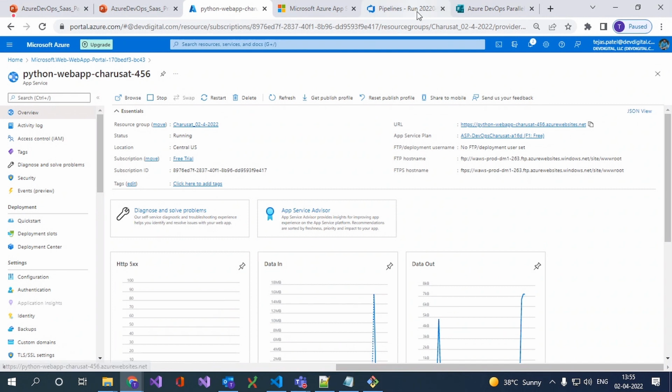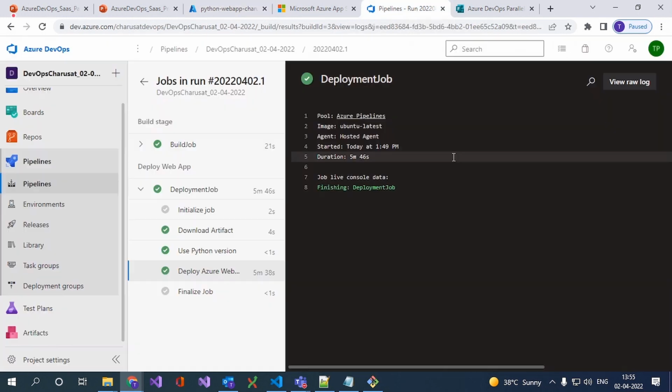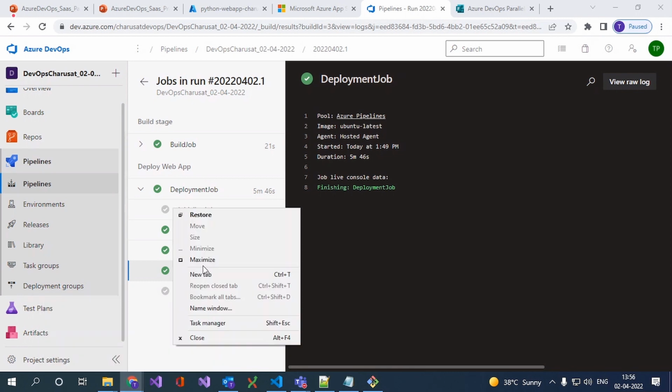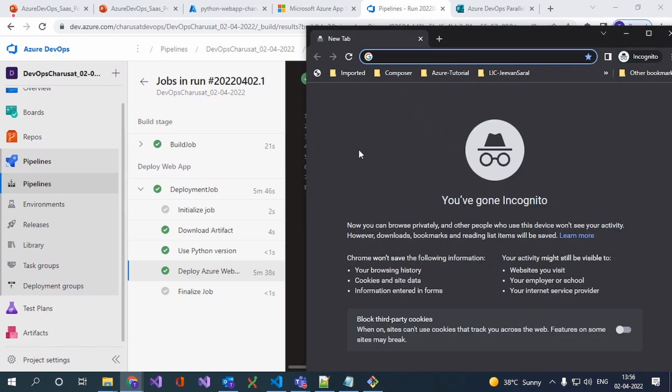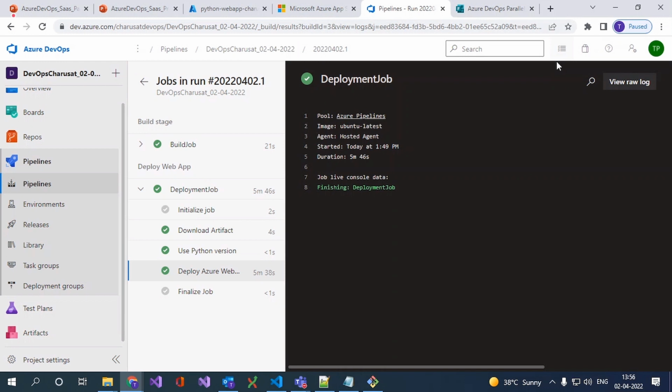Once this build is successful, deployment is going on. Now I say that the deployment job has been finished. It's done. Now if I try to run this project, 456.azurewebsite.net, it will give me the local code.